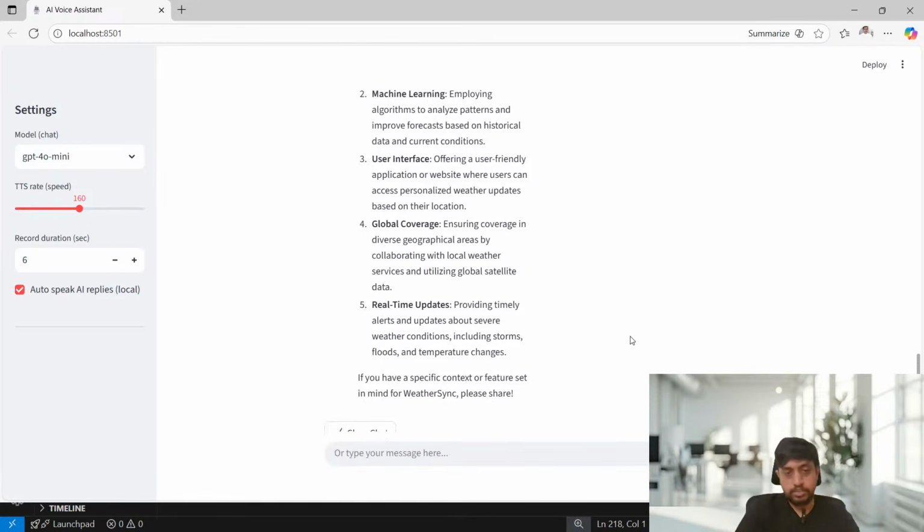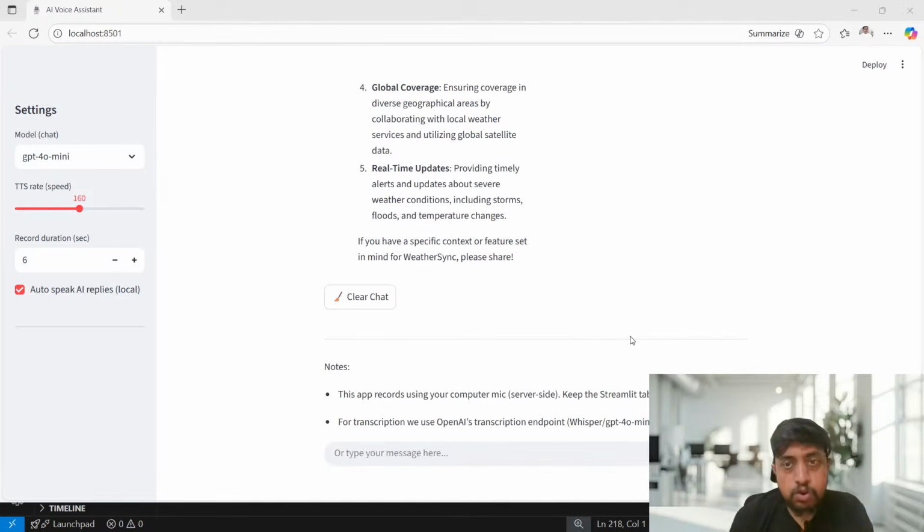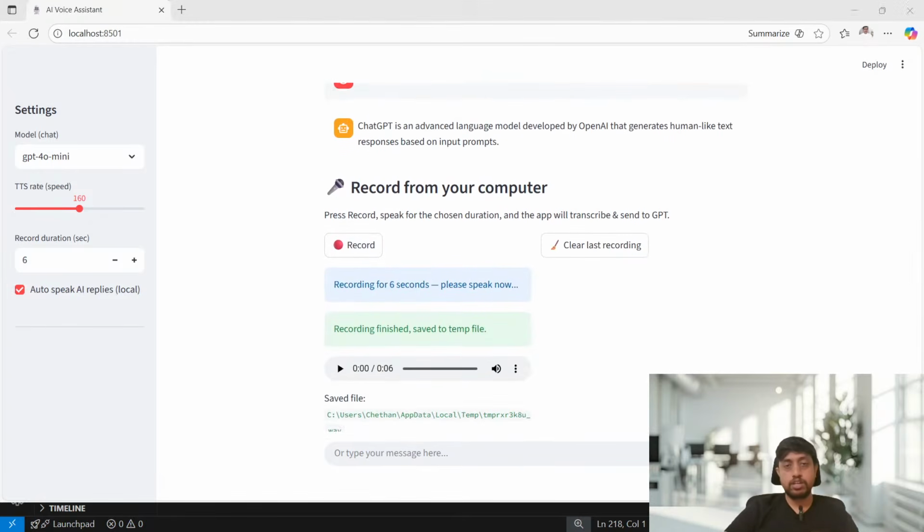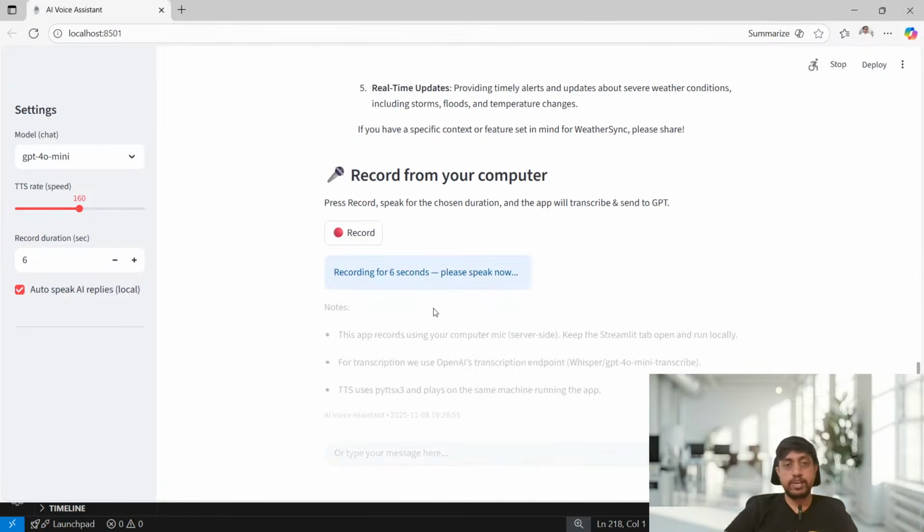Okay, I think it stopped. So what I will do is see my point again, and Aprium also mentioned in the chat that it will not give the current update. As I said, for that a different external API should be there. I will just ask another question: what's the weather like today?